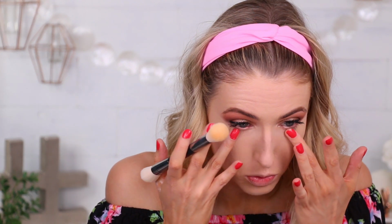I actually do quite like this side. It's thin enough that I can get right under the eyes, and it seems to be flicking everything away very, very nicely. In terms of how it feels, really nice, super smooth, but I think it did darken up the concealer I had underneath, which may also be the concealer's fault.